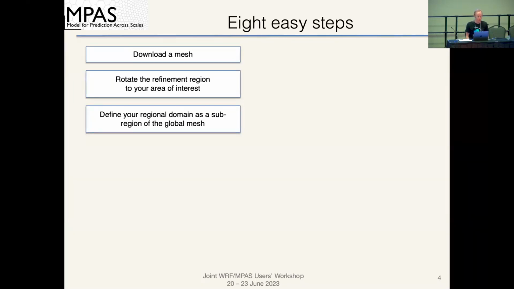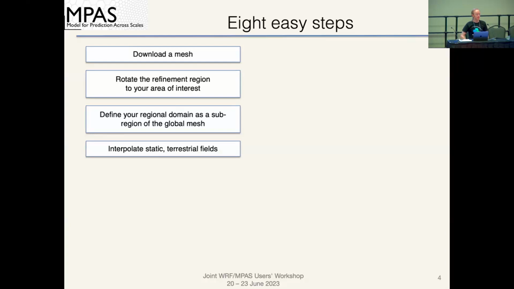So that's easy. The next thing we want to do is to cut out some part of that global mesh. And that extraction is going to define basically our regional simulation mesh. And we have a tool for doing this that's fairly flexible, and we'll demonstrate that it is fairly easy to use. And it's very hackable. And I'll explain what I mean by that in just a few minutes. So that makes sense. We can take a global mesh, identify some region, take those cells and write them to a new netcdf file and call that our regional simulation domain. So that's pretty conceptually easy.